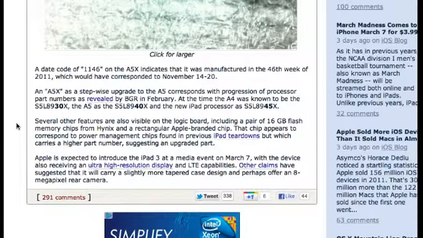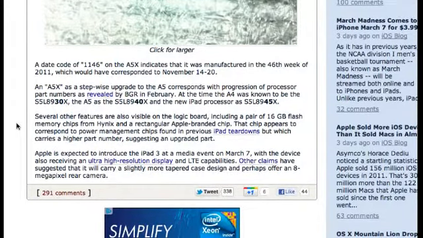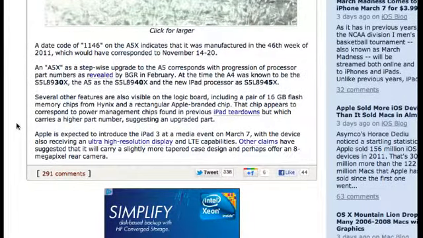According to the picture, several other features are also visible on the logic board, including 16 gigabytes of flash memory chips from Hynix and a rectangular Apple-branded chip. This chip could correspond to the power management chips found in iPad teardowns.